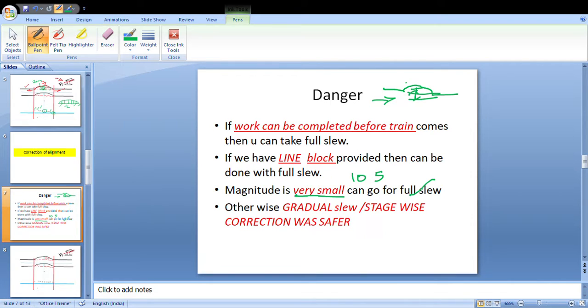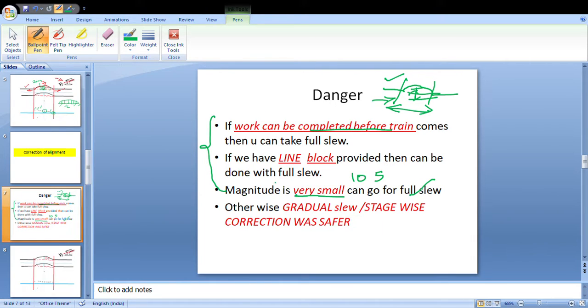Or if you got some block, then also you can do alignment correction directly from one end to another end. Or if you have got sufficient time to complete this work, then also you can do alignment correction directly. So you need not do it in a stage wise manner. You can do it directly under this condition from here to here, right?